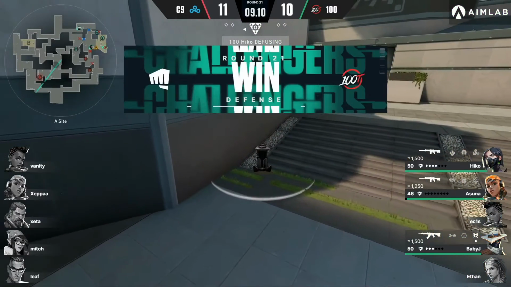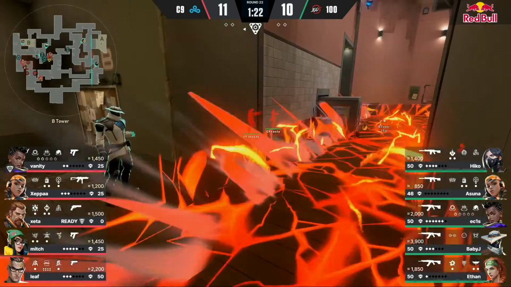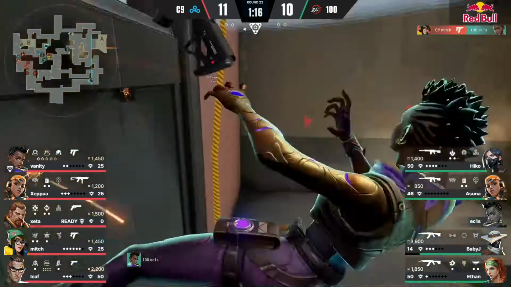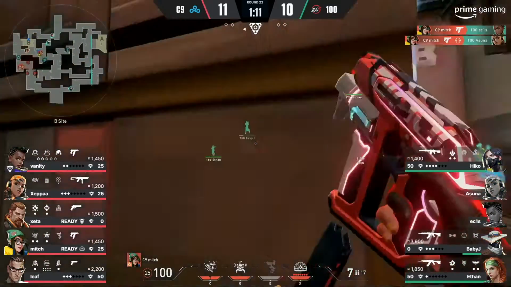Wow, what a good Ivans on that flank coming around. Could have caused so... Just to try to get into that site. It's on B Heaven for the control. The camera's on the top. It's going to spot the arm of Xeppaa, sorry. Then Mitch still gets the kill into Eccles. We tried to do some one ways, and then Mitch gets another one to Asuna.